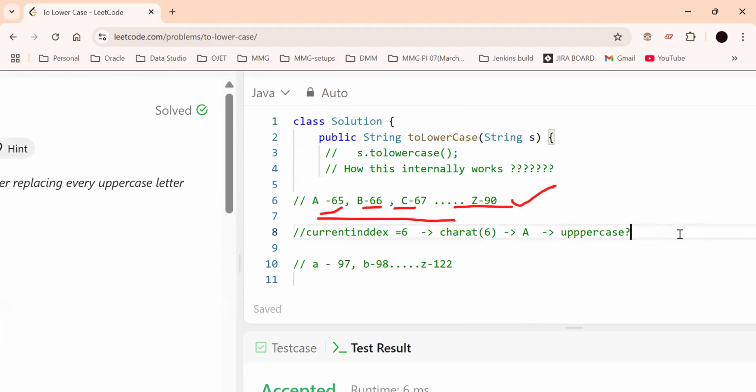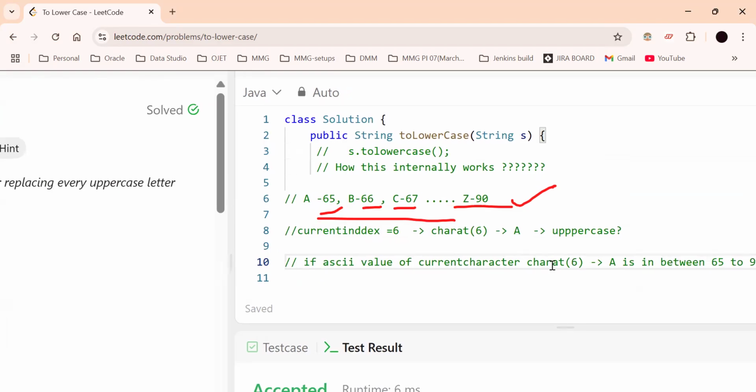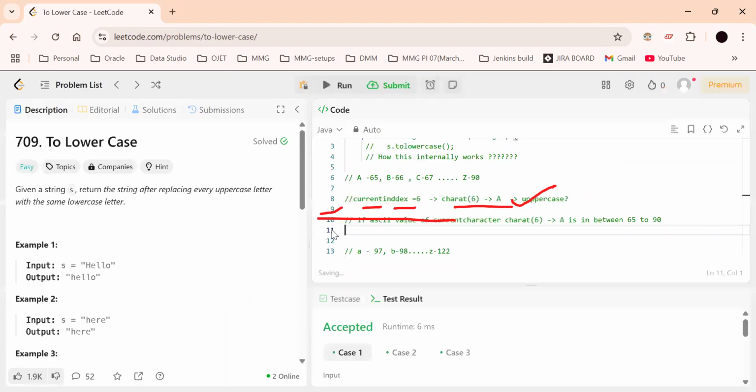So very simple. If the ASCII value of the current character is in between 65 to 90, that's all. It is uppercase, right? Yes or no?